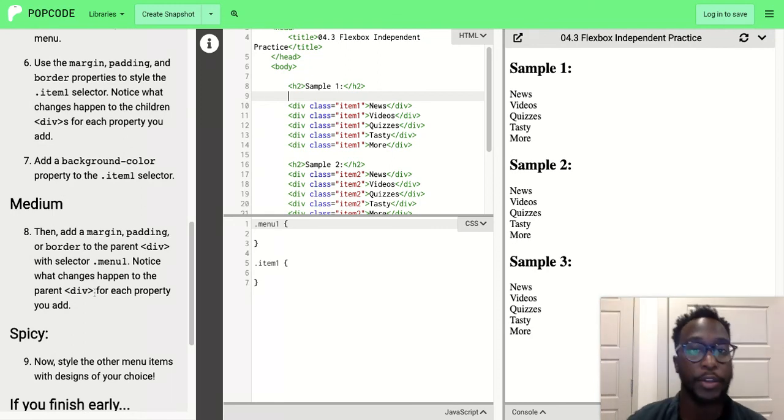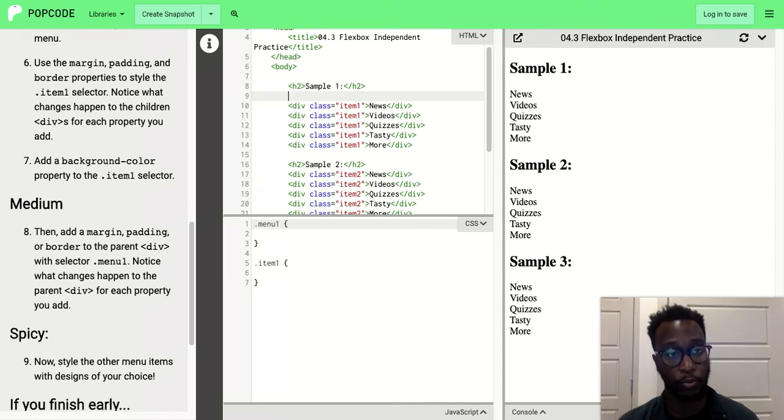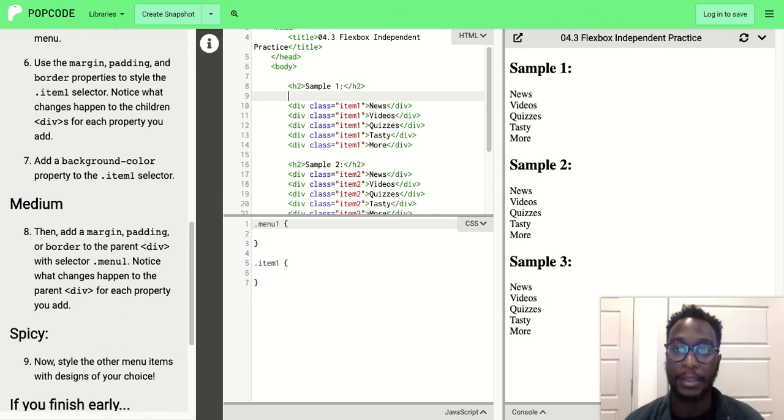If you have any other questions about how to use Flexbox, just refer back to the slides or reach out to a volunteer if you're really stuck. And that's about it. But make these menu bars look cool. Take some time with it. Make it look really nice. Go to the BuzzFeed website to get some ideas.